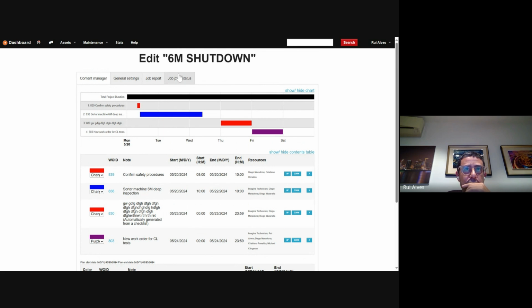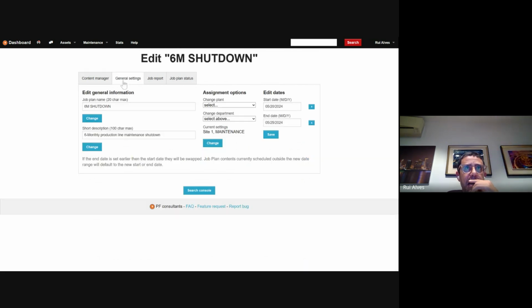Then I'd just like to show you the other tabs. So the job is going on right now. You can change the names, you can change the descriptions. The assignment is what I said, keep it as it is. Okay, for some reason, operations decided to extend this for another day. This is where you're going to change the total project duration, because remember, nothing that you have inside that project can be planned outside of the total project duration. So if something needs to happen then, operations, or whoever needs to, needs to give maintenance the production line for longer to allow you to do that, and you will extend the time here for the total project duration.